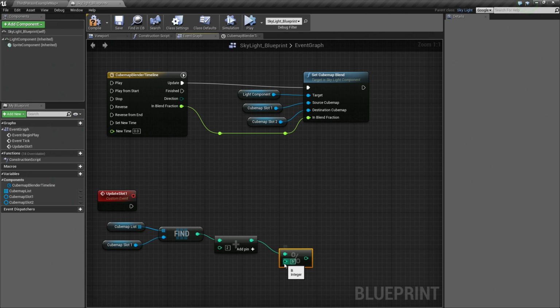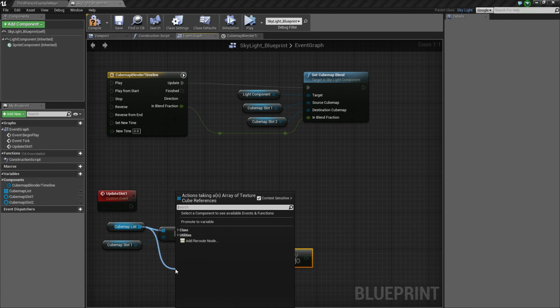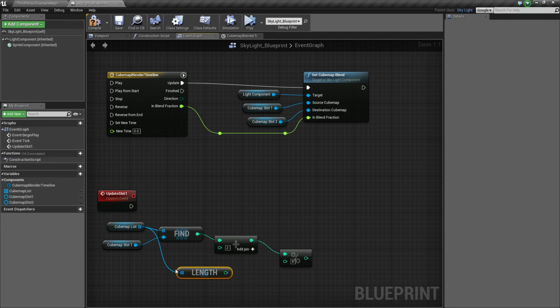But we don't know what we want this modulo to be. So what we'll do is we'll take our cube map, we will get its length. This tells us how many things are in it, and we'll set that to the result of the modulo. Cool, so all this is doing is just making sure that if we, let's say we are at texture 6 out of 6, right? We're on our last texture. If we add 2 to that, we need to wrap back around and skip all the way to 1 and then 2, right? So this is gonna help us handle that wraparound.